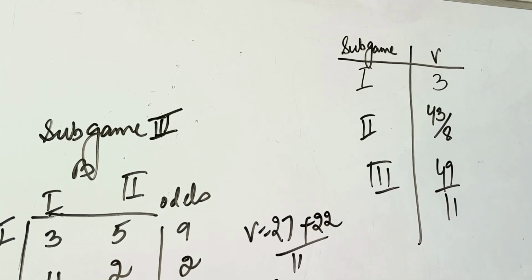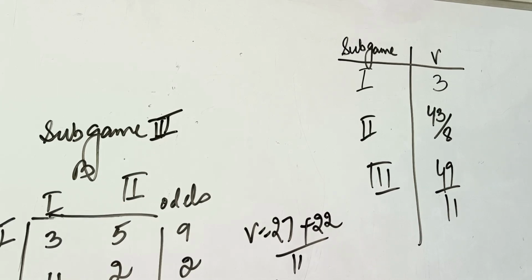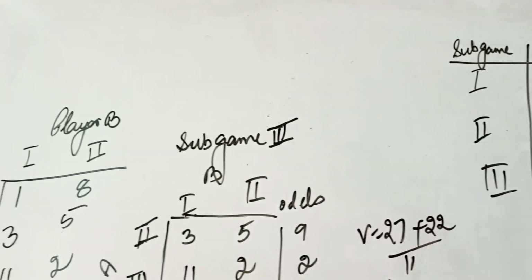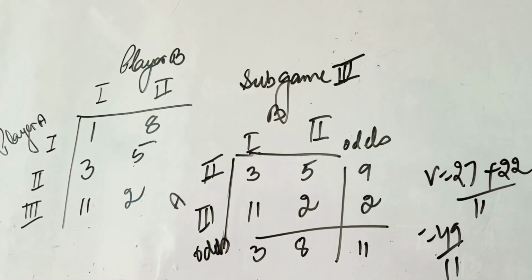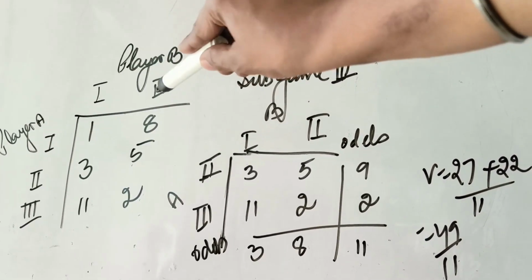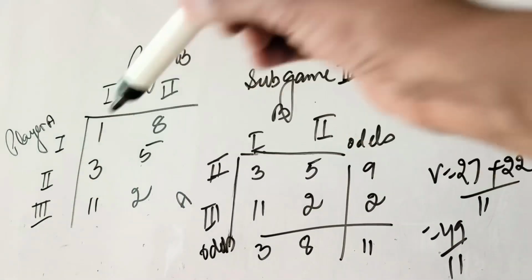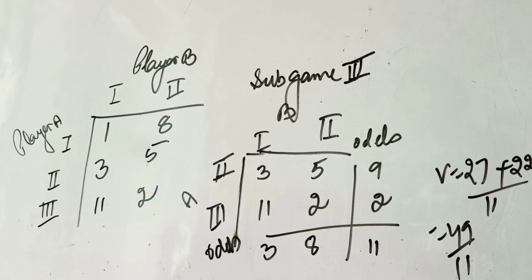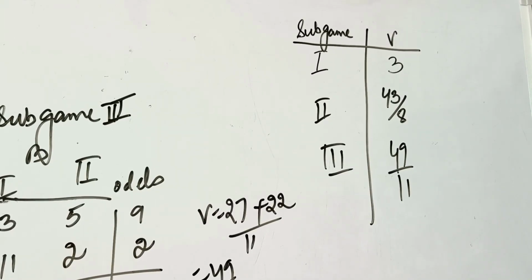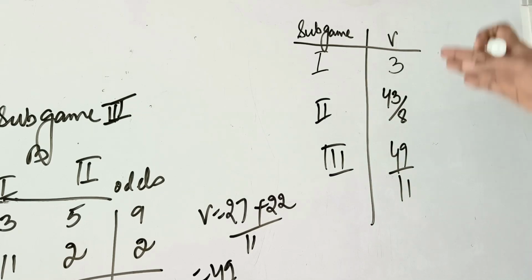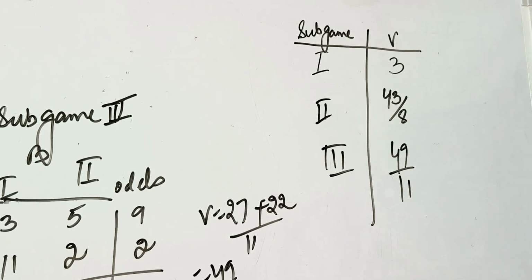Now you have to see which player has to choose. If we look at our question, you can see that it was player A who has to choose, who was having the more number of strategies. Player B was having fixed strategies, player A was having 3 strategies. So it was player A who has to choose now. And we all know that player A is the maximizing player, so he will be choosing the maximum value, right? So which one is the maximum value?